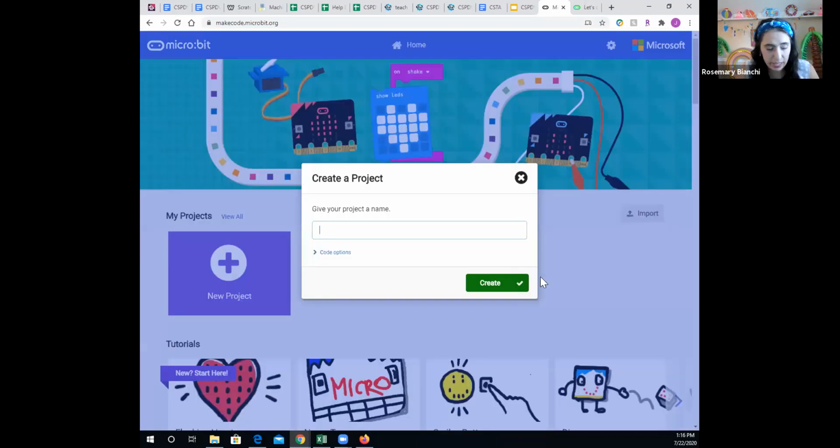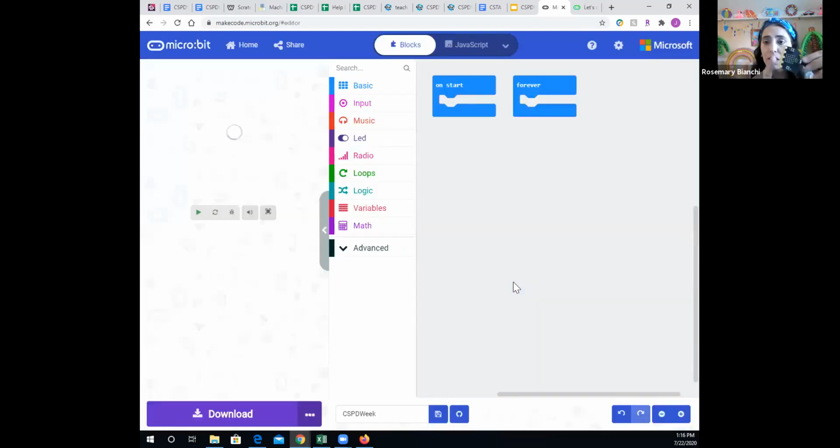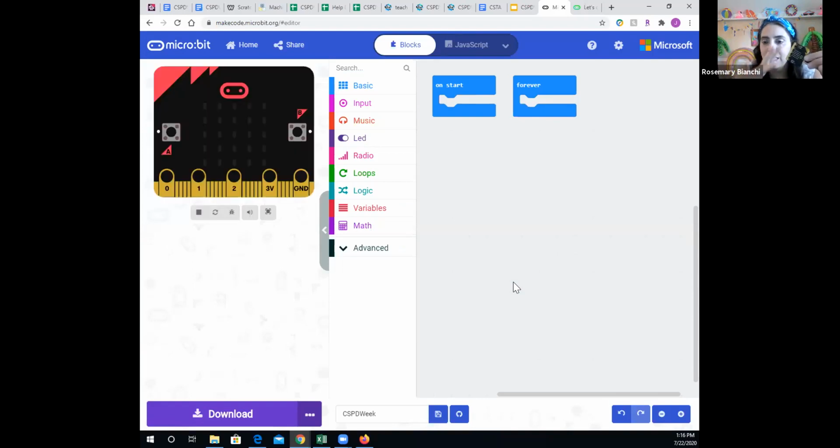But we can just click new project, create a new project, and I can show you how to do some very basic programming. I have turned this one on before, so mine has a program on it already. But if you didn't, when you power it on for the first time, it's going to walk you through, like, press the A button, press the B button, hello world, and it'll have a heart and just different things. Like, I think it's a beating heart. It has some basic code already built into it. Mine's not because I've used it before.